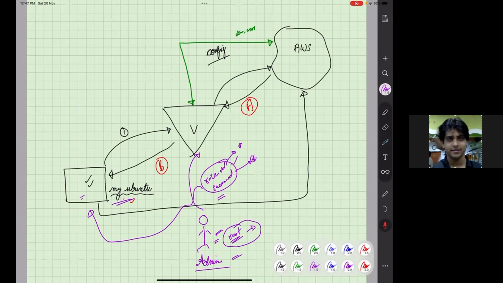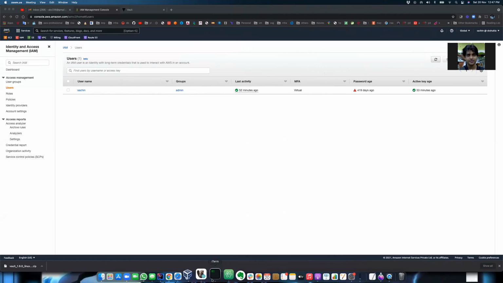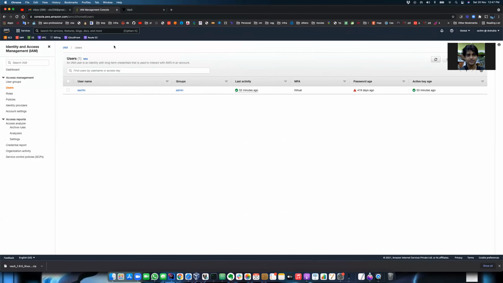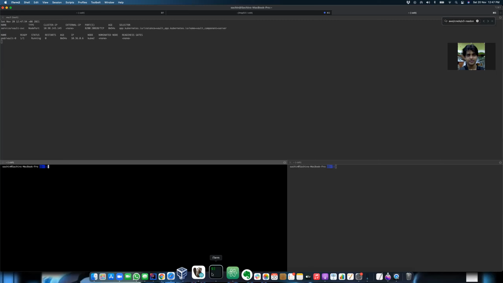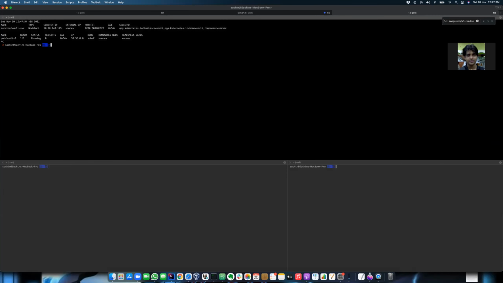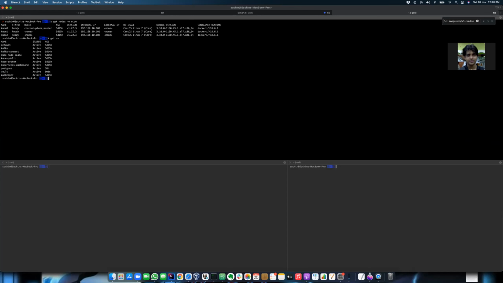All right, share my screen. Okay, so this is my AWS console, and I will quickly show the setup of my application. I have a 3-node Kubernetes cluster, and this is running many namespaces. And in one of the namespaces, Vault, there is a Vault pod running.